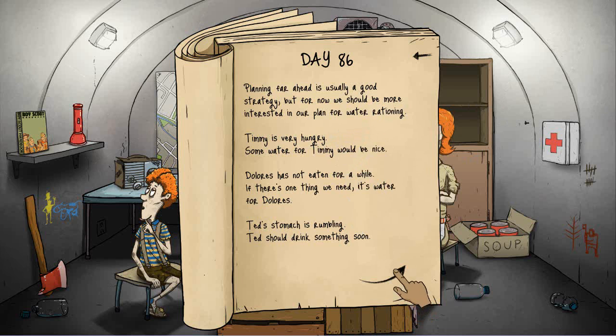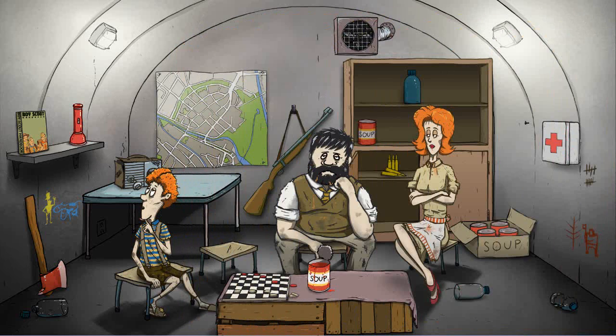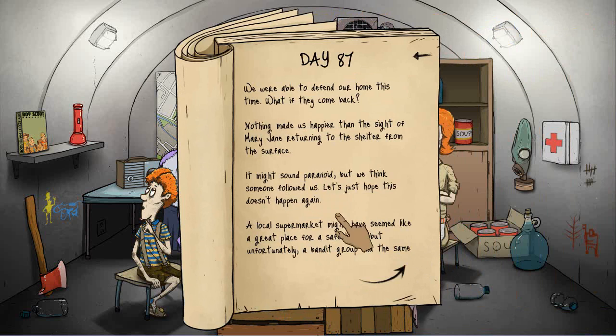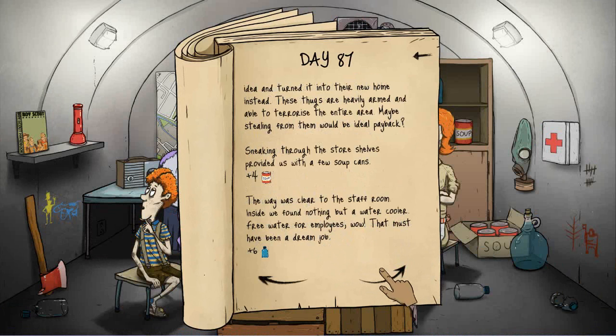He's hungry. Hungry and water. One more day, people. More raiders show up. Hopefully everybody's able to put up a fight. Look at that. Poison. A big old jug of water over there. Mary Jane. A local supermarket might have seemed like a great place for a safe haven, but unfortunately a bandit group had the same idea.